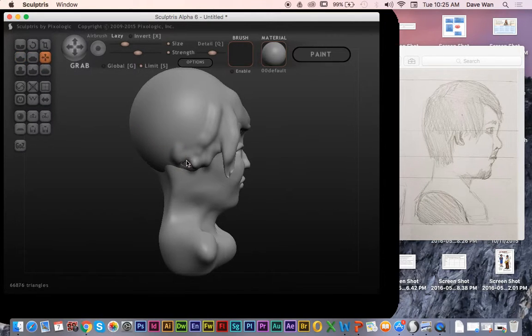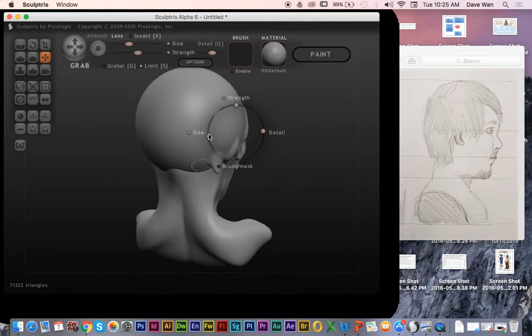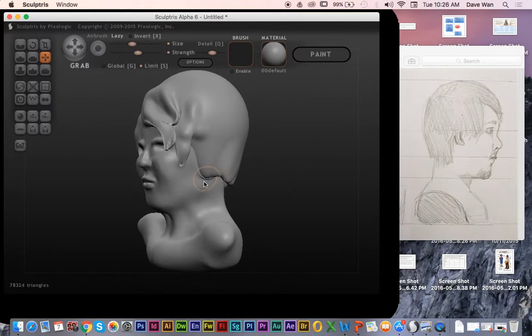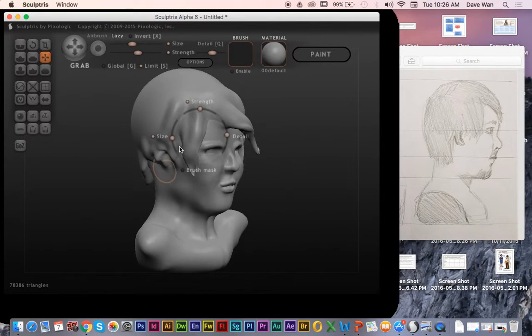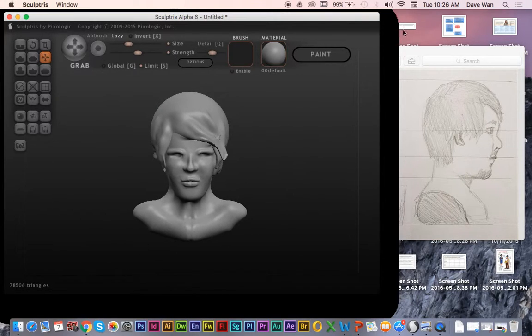So let me just grab these certain parts. Just extend the hair out up a little bit more. I'm just doing little strands at a time, but then you can start to do big ones too. I'm kind of missing the ear, but that's what it is, I guess. Alright, but you kind of get the idea there. You just gotta keep manipulating until you get it the way that you want.